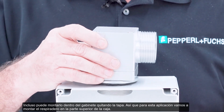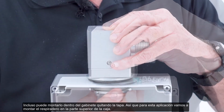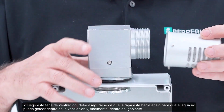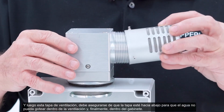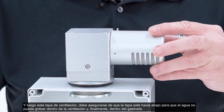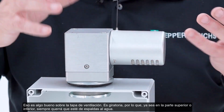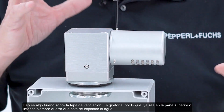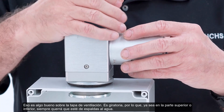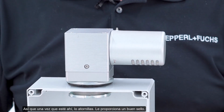So it goes right on the top. This would screw down onto the enclosure. And then this vent cap, you have to make sure that the vent cap is facing down so that water can't drip inside the vent, then eventually inside the enclosure. That's the nice thing about the vent cap. It's rotatable, so whether it's on the top or bottom, you always want that facing away from water. So once that's on there, you screw that down. It provides you with a nice seal.